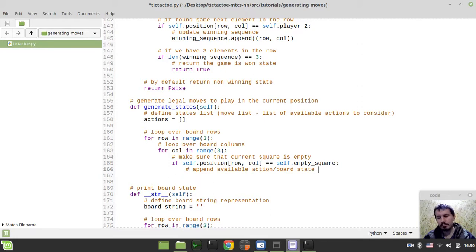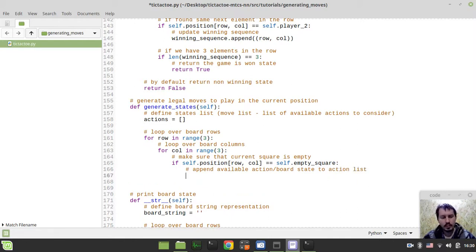So every time we're creating a new node in the game tree, every new node has the instance of the tic-tac-toe board class. That's quite an important thing to consider. So append the available action or board state to the actions list.